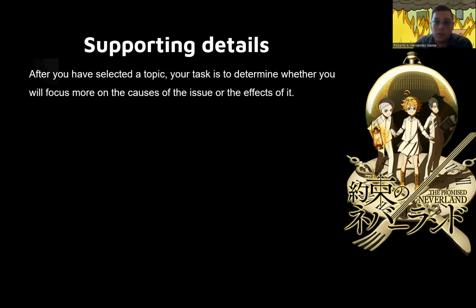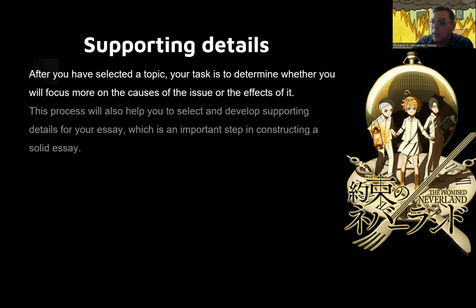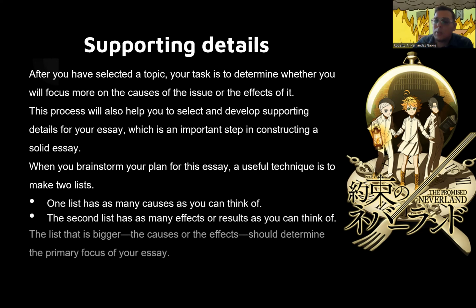Either you want to mention the causes or the effects. But how are you gonna determine which one you should focus on? There's one way to do it, which is brainstorming, basically. So you brainstorm ideas, you brainstorm causes, and you brainstorm effects. And normally, what people do is they go with the one that has the most options, right? But again, it depends on what you want to say.